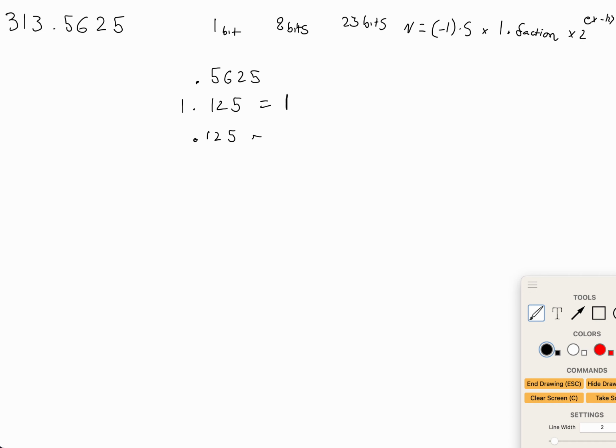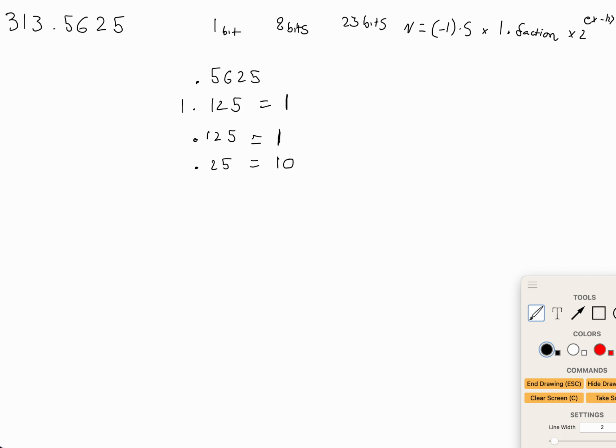Again, the lecture slides show the more mathematically formal process, so for the sticklers in the audience, we are technically subtracting 1 from both sides, but I'm just going to say I'm subtracting it from the left because that's what it looks like visually in this example. But I promise you the mathematics do check out. Now that we've subtracted 1 from the left side, we multiply by 2 once more. 0.125 multiplied by 2 is 0.25. Because this resulting value is still less than 1, the next bit in sequence is a 0.